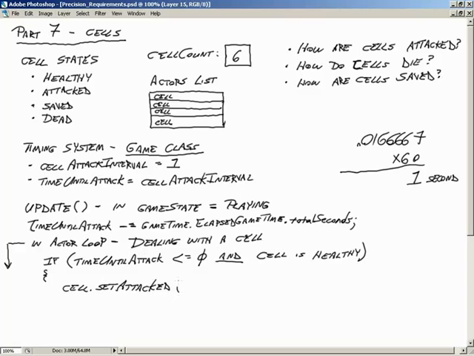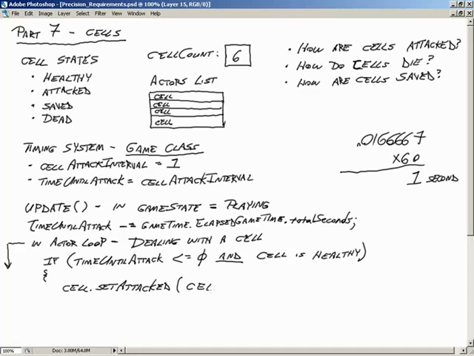And setAttacked is going to take in a time, basically. And that time is going to say how long is it going to take for the cell to die. So what we're going to do is we are going to send in a cell death rate. And this is going to be a constant that we're going to need to create when we code in part 7, Logan. So we'll just send that over.